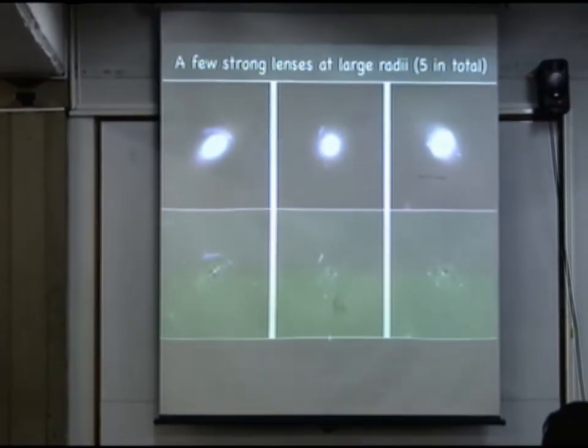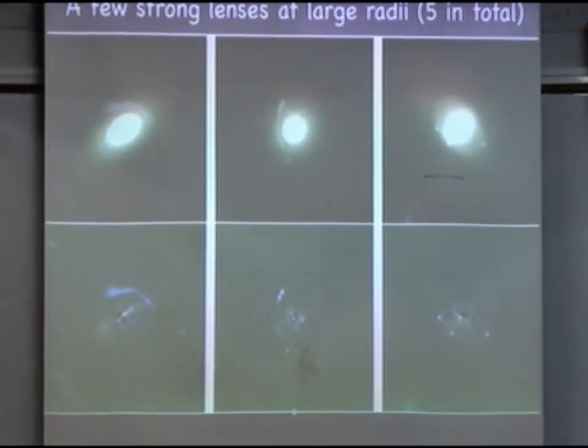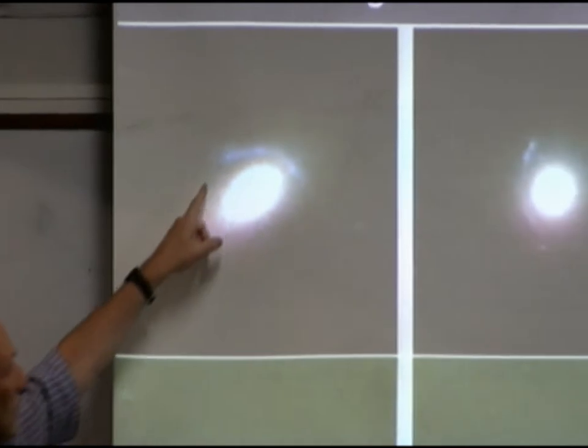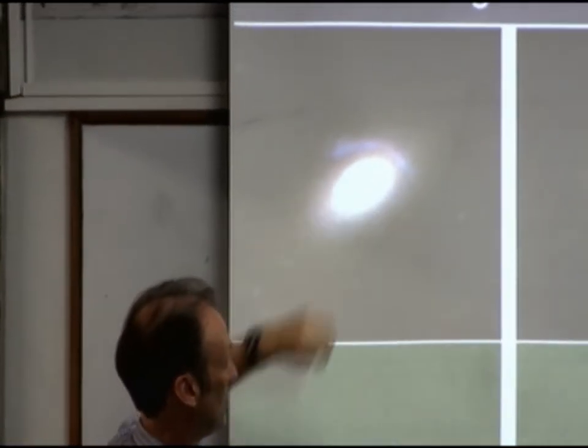There's also some strong lenses within this cluster. So there are some galaxies in this cluster which act as their own strong lens, on top of the fact that they're sitting in this lensing environment of the parent cluster. In fact, I think there are 5 in total, and they tend to be sitting around the outside of the cluster. So the cluster kind of helps to increase the lensing efficiency and makes these galaxy lenses act like strong lenses. And they're a little bit like the many strong lenses I showed you from the SLACS project, except these are sitting in a cluster as well.